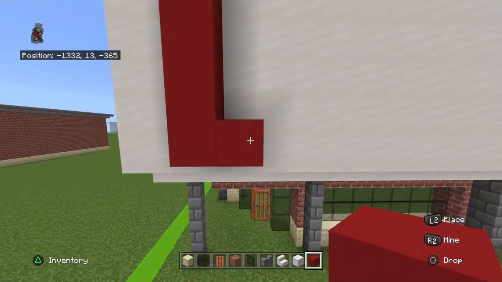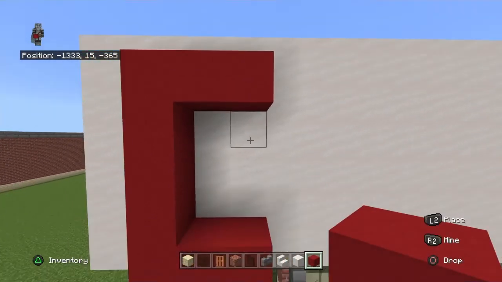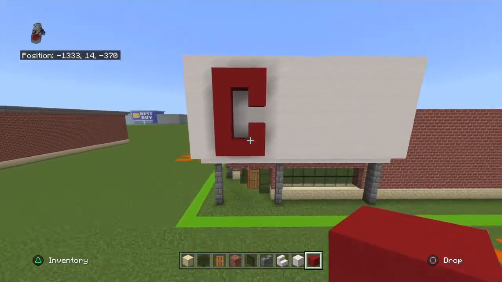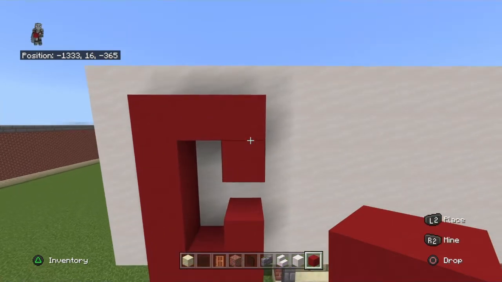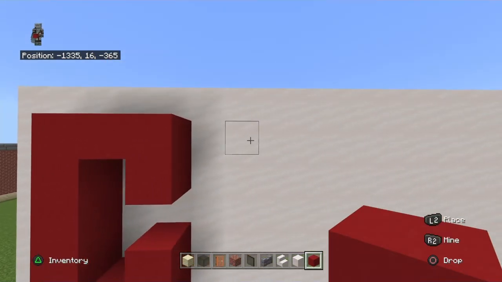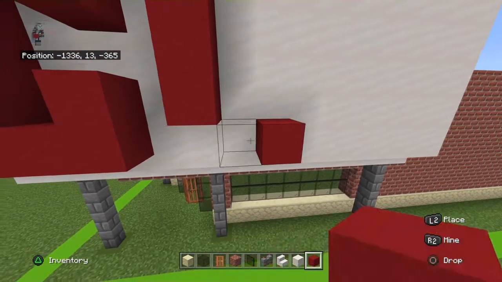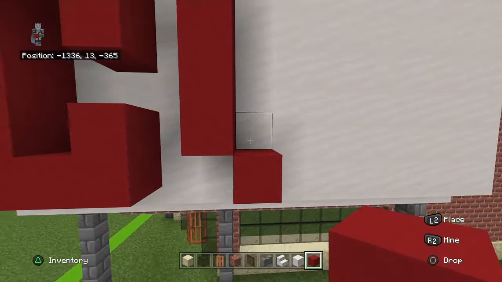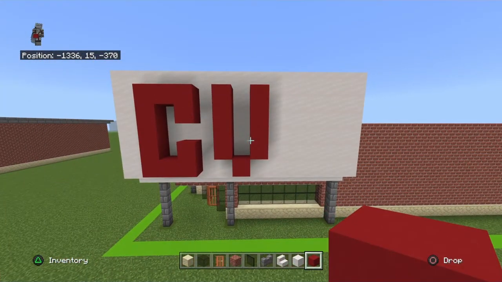Bring the bottom and the top red concrete each right by 2, and then bring the top red concrete down by 1, and bring the bottom one up by 1. That should be your C. You then want to leave a 1 block gap from the top of that, and you want to place, moving down, 4 red concrete. Then go down diagonally to the right by 1, up diagonally to the right by 1, and up by 3.